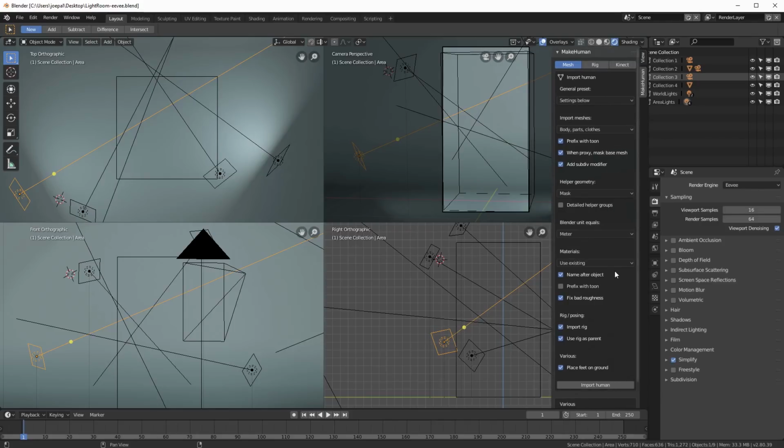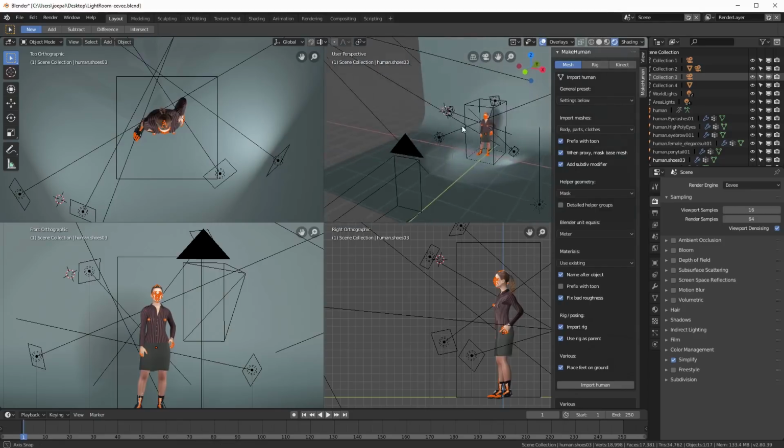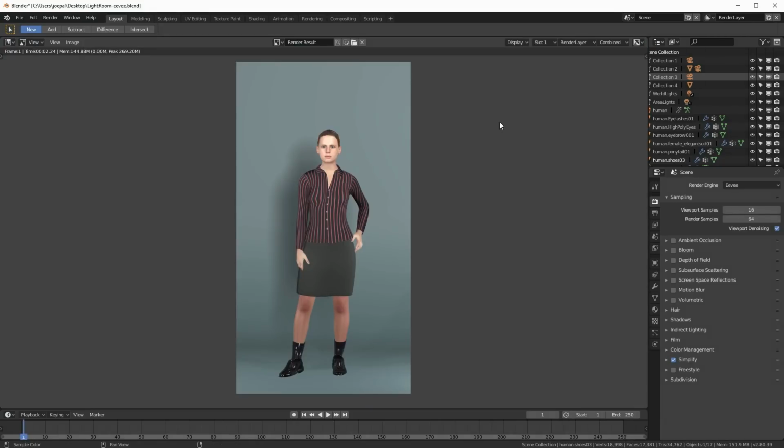As we have already enabled the server in MakeHuman and set up a character there, all we need to do here is click the Import button. As I have set the viewport mode to rendered, we can immediately see that materials seem to work as expected. As a side note, this is a vast improvement over the viewport in 2.79, where you would not easily be able to get such an immediate visual feedback. We can also render the scene, which will display a result rather similar to the viewport.